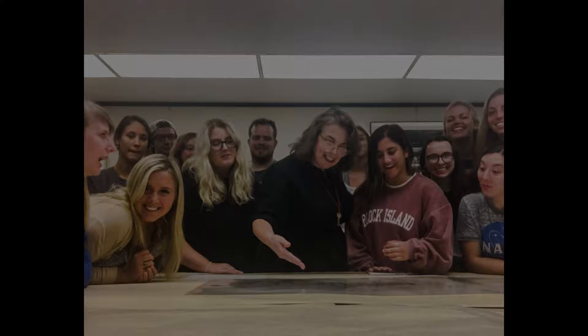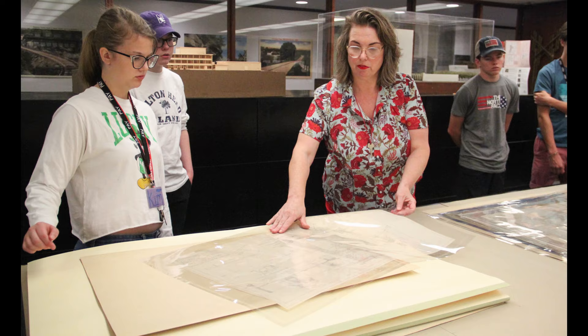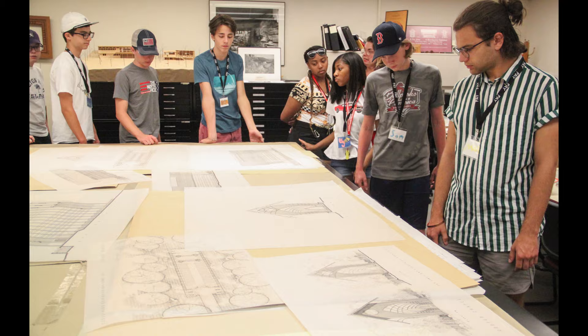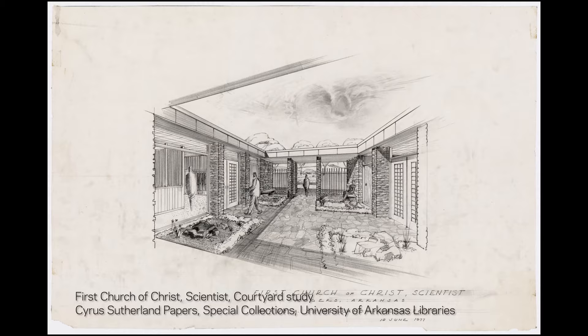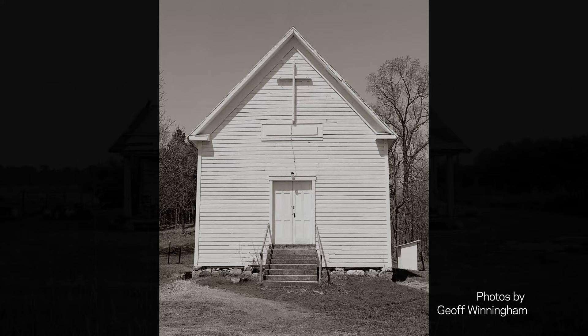The primary thing we keep in the archive are documents. We do keep some models and other materials, but documents are the bread and butter of what researchers who visit us want to look at. A number of other landscape architects and architects who practiced in the state and made important contributions to the design profession — such as Neil Hamel Park, John Williams the founder of the School of Architecture, and Cyrus Sutherland known for his preservation work — are also represented. We have an extraordinary photography collection from Jeff Winningham on vernacular architecture, so there's really an interesting range of materials.